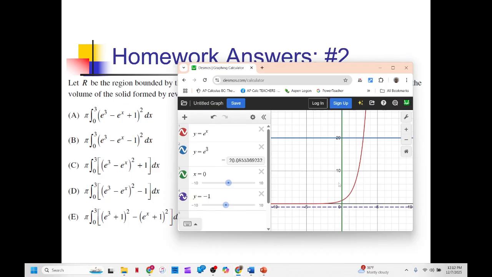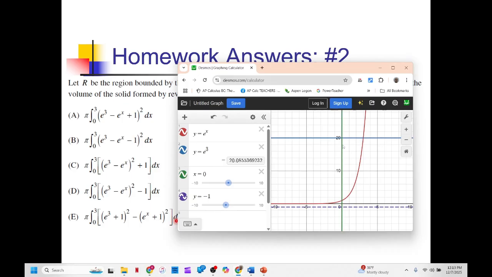So one thing we're going to need to figure out for this integral that we're going to take eventually is our limits of integration. So we're going from left to right. If you look at the answer choices, these are all dx sort of integrals. So this is going to be a left-right sort of integration.